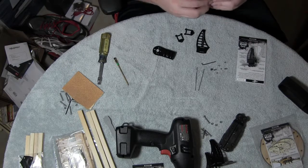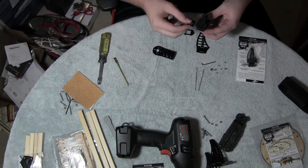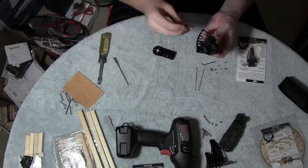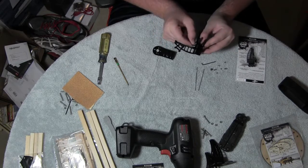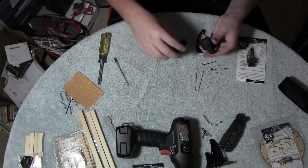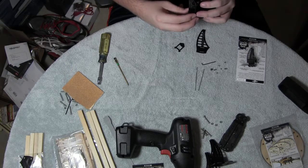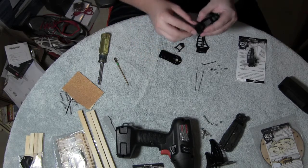And this one's having a little bit more trouble going on. Oh, there we go. So that went in relatively easily. Alright. And these are probably going to go up here. These little pieces, this is what I'm talking about right now. I'm not sure if I'm getting all of this in the frame, but you should still be able to see everything I'm doing, have a decent idea of it. That's probably going to go up through there. Maybe not. Probably not.